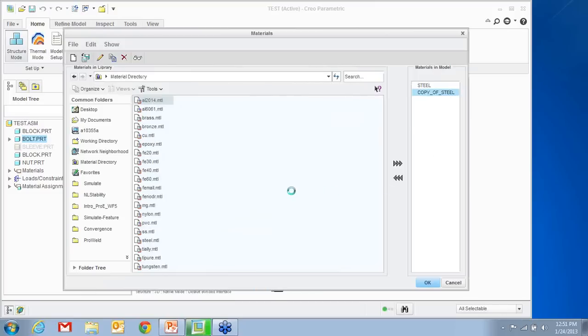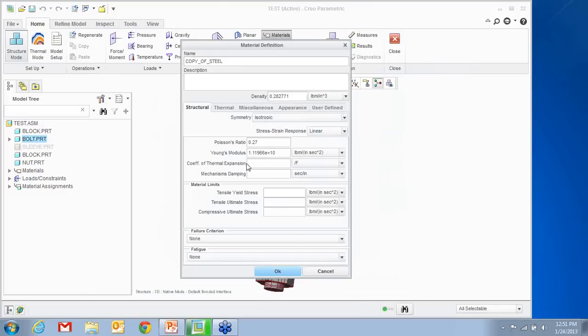I have a copy of steel where I don't have a coefficient of thermal expansion. That means if I apply this copy of steel material to any part, even though I heat it or cool it, that part's not going to be affected by the temperature change because the coefficient of thermal expansion is 0.